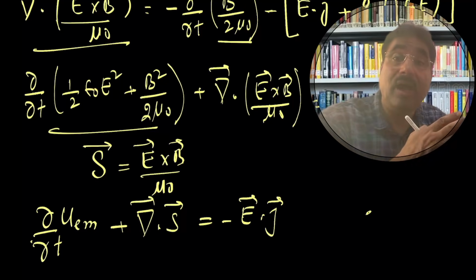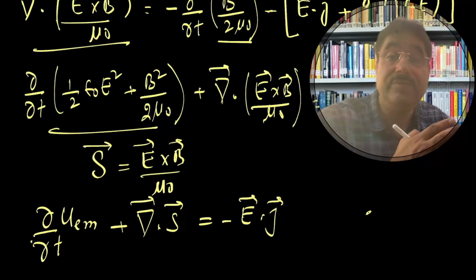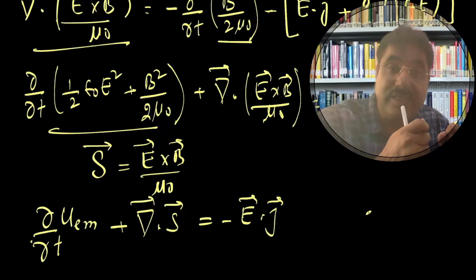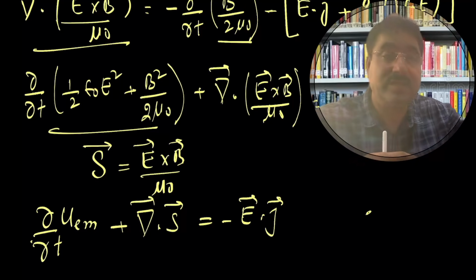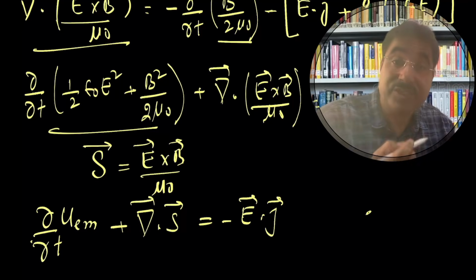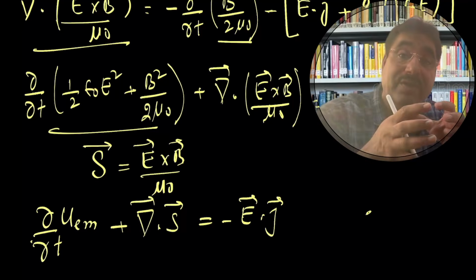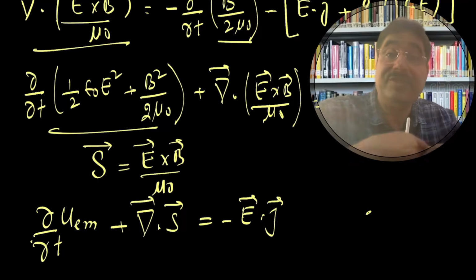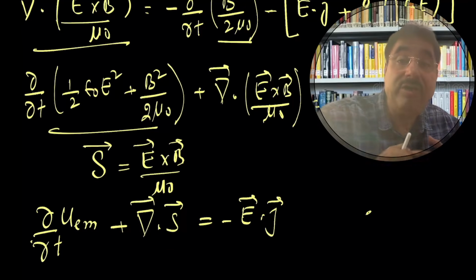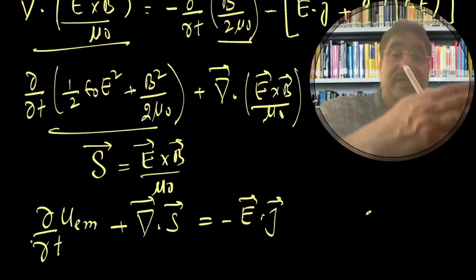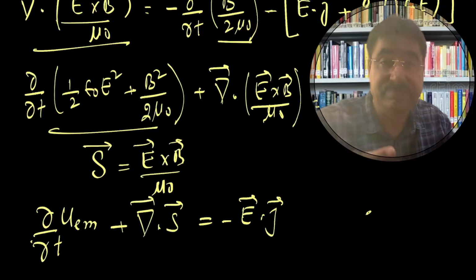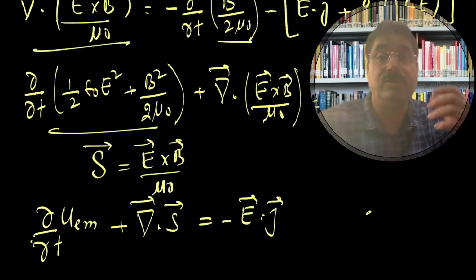So remember our analogy with the charge conservation. We said that we have a charge density, then there is a flow of the charge, then there could be charge sources. You have a similar thing. You have energy density U, energy stored in the electromagnetic field. It can change in time, but if it changes in time, what can happen? The energy will flow out. How much is flowing out is given by the Poynting vector, right? So the divergence of the Poynting vector tells us how much energy is flowing out, and then it can energize material and feed some energy into some material.